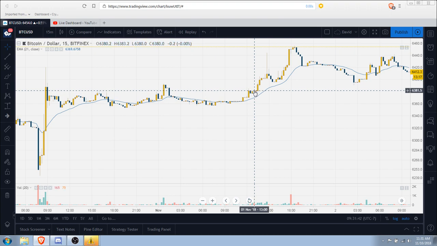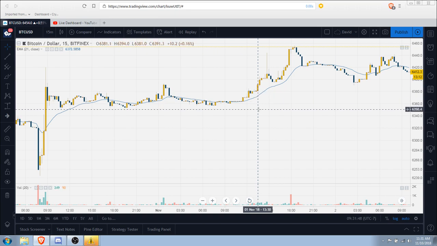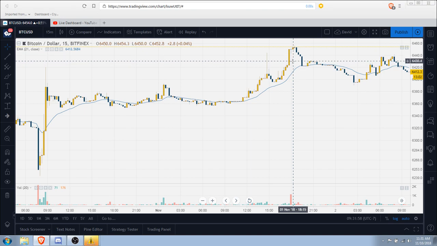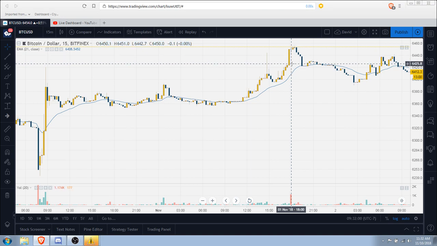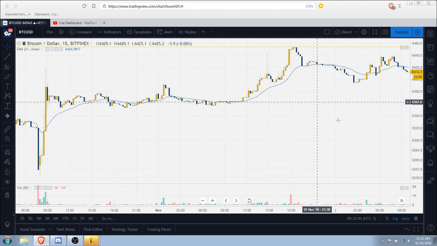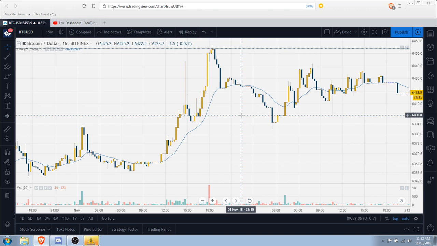Let's just say 6380, nice and round. Our trailing stop was $30, so it starts off at 6350. We get all the way up to here, we have 6456, and at 6426 we would stop out, right around there. So we caught the move from here to there. It's a small move, but it's an intraday move. That's what you're looking for.